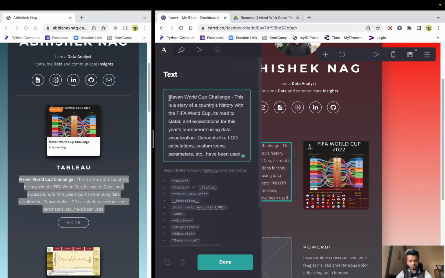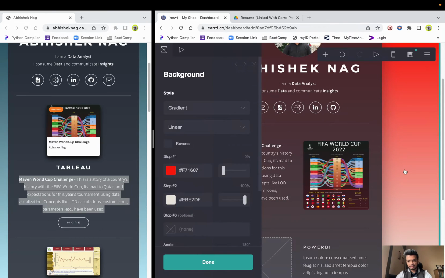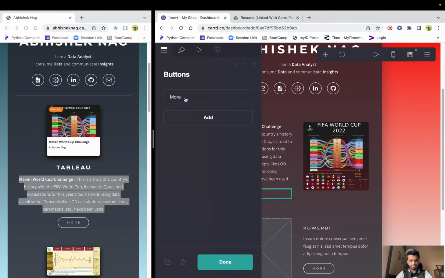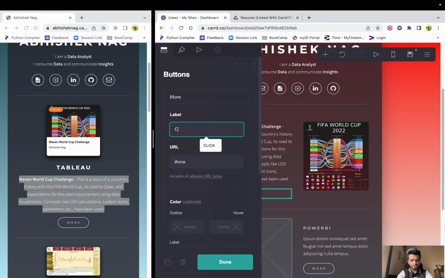You can add some formatting stuff as well if you want. That looks perfect. In more, you can change the name if you want. Instead of more, if you want to click here, provide the URL, whatever URL you have, provide that particular URL.